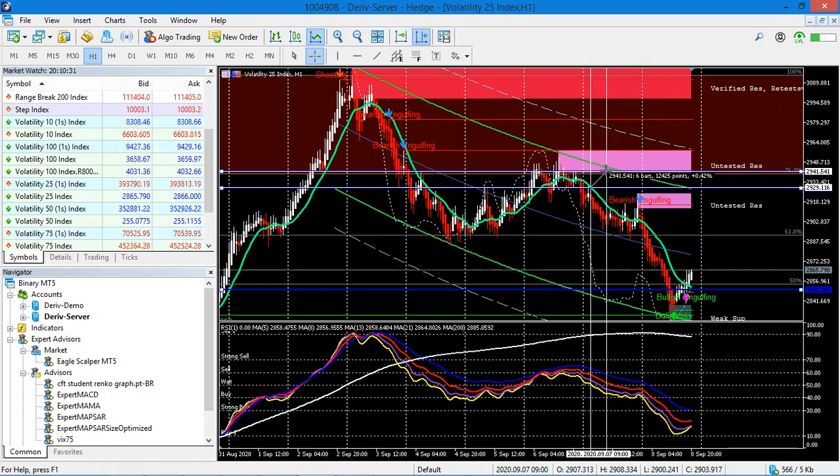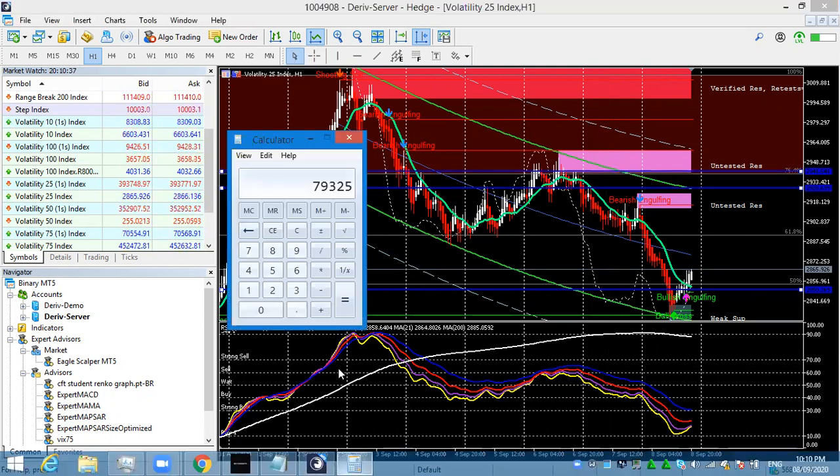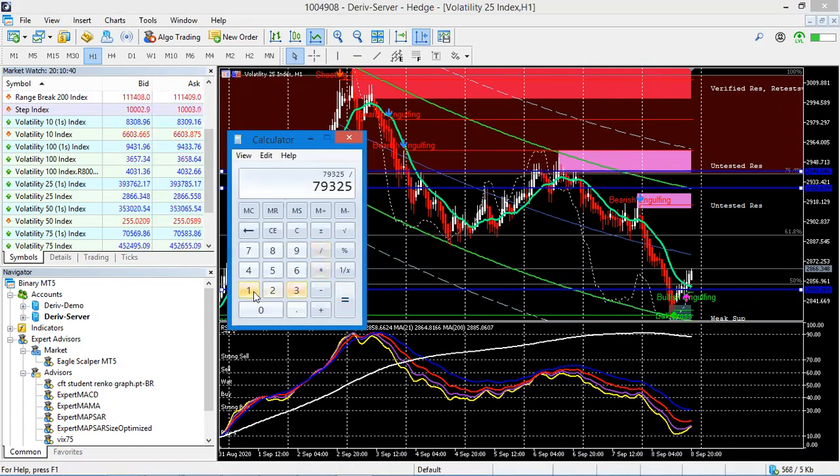So for us to find how much we could have made, we have to divide that amount by 12,400, which is the distance between your entry and the stop loss. We will get 6.3. Since every movement of that spacing of the 12,000 is $20, it's 6 times 20. 6 times 20 gives us what? This is $127.